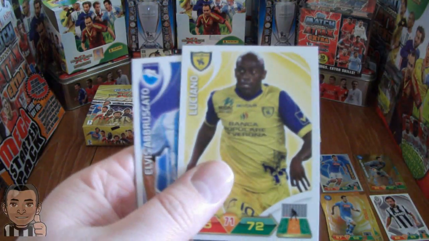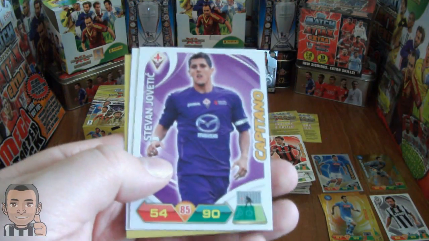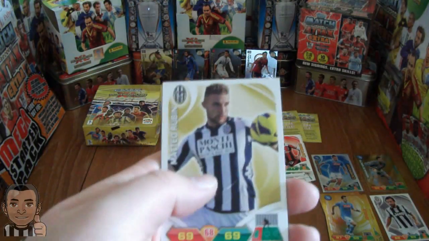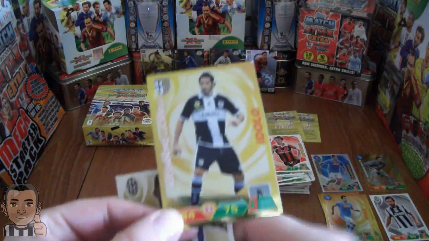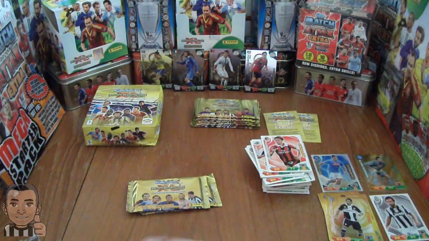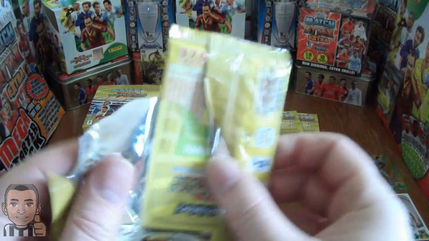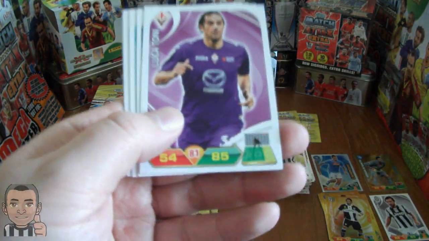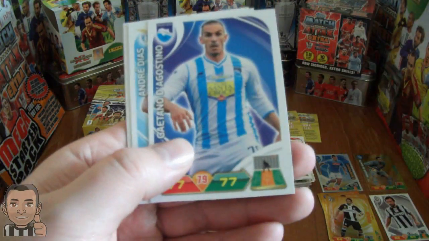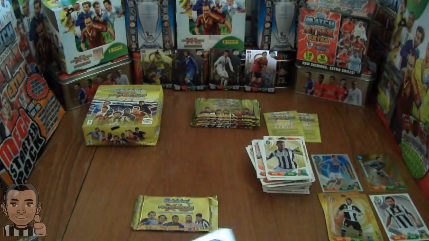There we are. And we have Luciano Zauri, Lazio, Stefan Jovetic, the capitan of Fiorentina. Matteo Rubin, Siena, and Lucarelli, the old campaigner, fans' favourite of Parma. Right, next pack we have Raimondi, Atalanta. Veteran striker Luca Toni of Fiore. D'Agostino, Pescara, Diaz of Lazio, Castro, Catania, rising star, and Maxi Lopez, the star player of Samp.